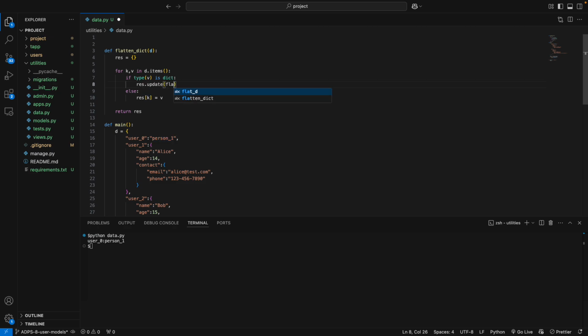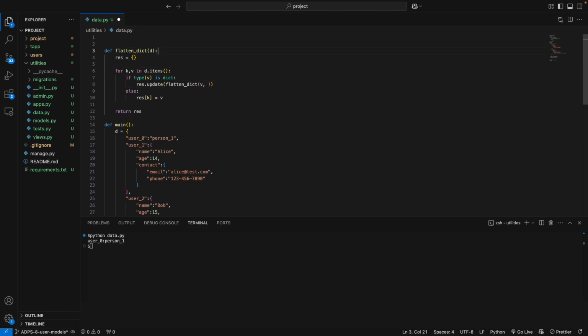Now for the other keys, we just have to update the resultant dictionary by calling the flatten dict function and pass in the value, which is a dictionary itself. Now, there is this concept of joining the keys down the hierarchy, so we have to pass in the current key that we have, so that the flattened dictionary on this next recursive call is able to construct that key.